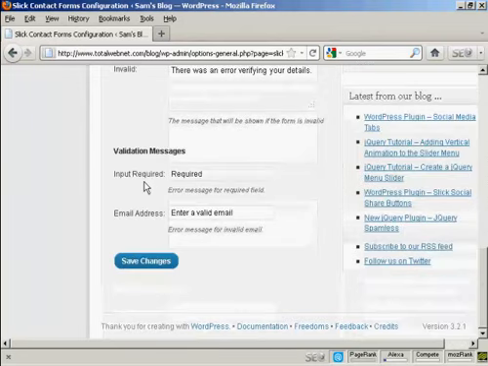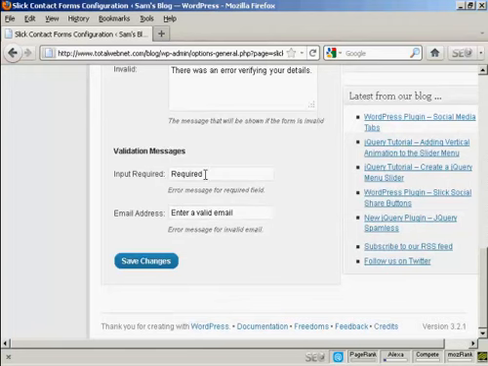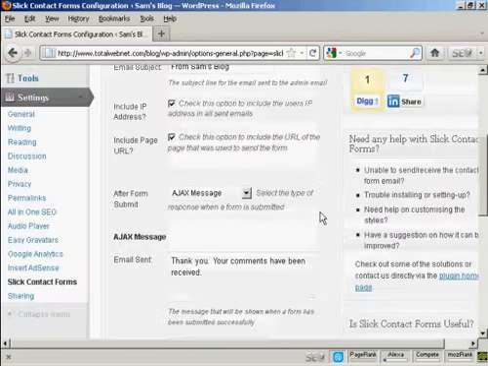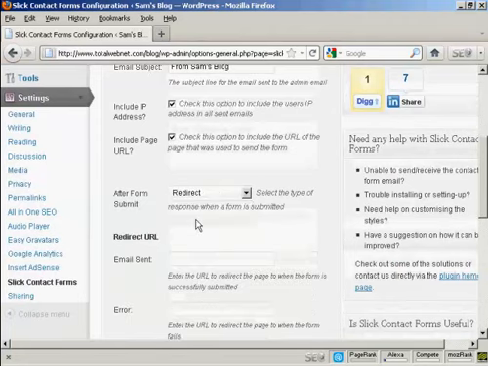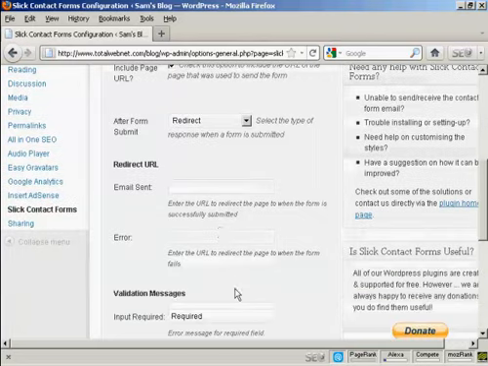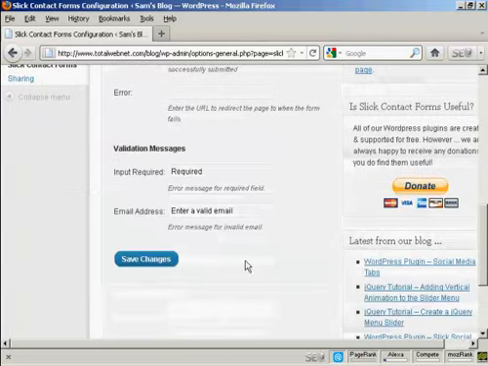And then you've got the validation messages, "Input required," and "Enter a valid email." You can also, if you wish, have a redirect, and you can enter here the URL of the page that you want people to go to after the email has been sent, or if there's an error, and so forth.